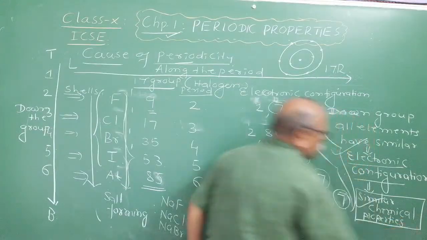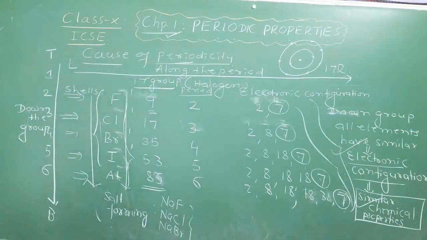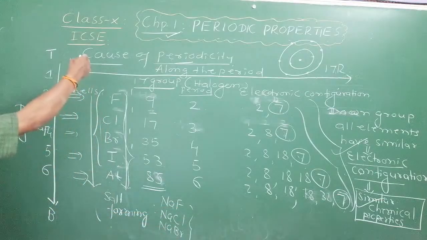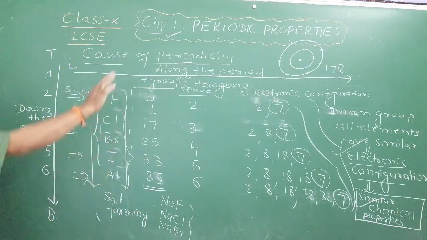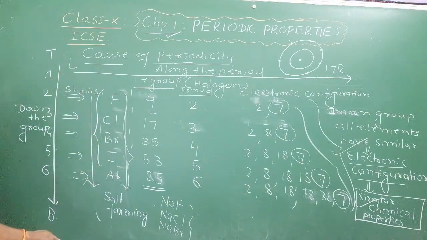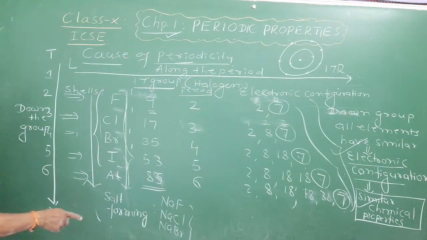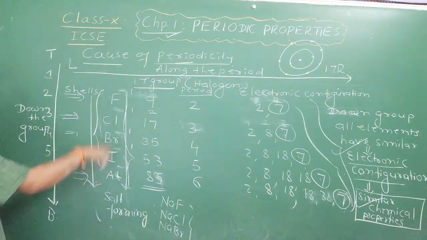Now check whether you understood or not. Is it clear now? Drishan Roy, you told that you did not get it. Now you got it. Down the group, the elements are placed in the same group. Elements coming in the same group will all have identical properties. All alkali metals placed in group 1 have identical properties. All second group elements also, if you see the periodic table in my last live class, have identical properties.